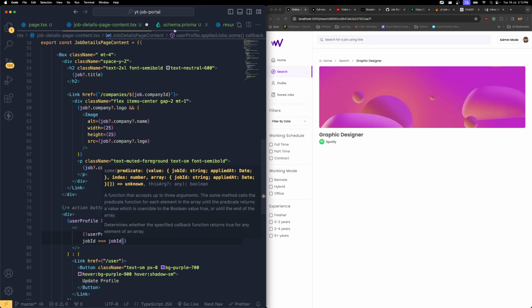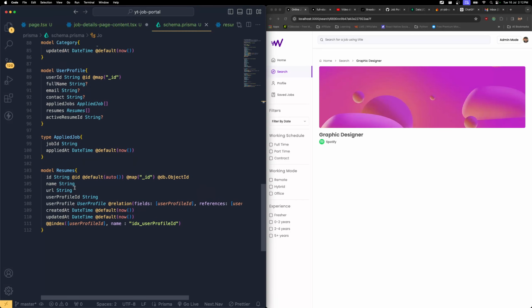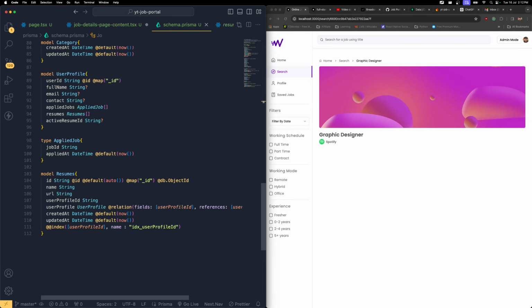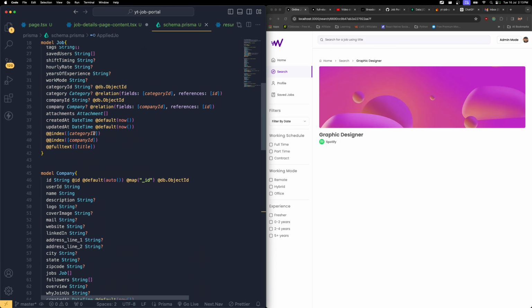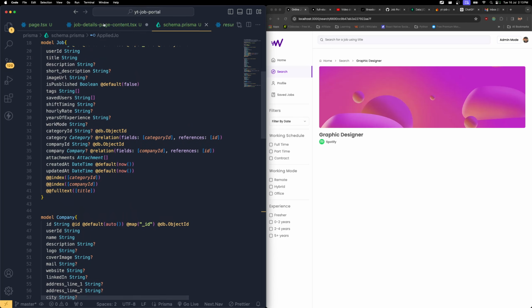If you check your schema over here, see in this applied job, basically it's the type of this applied job itself, which has the job ID and when it was applied. So we need to figure out whether this user profile, whatever jobs the user applied for, which are successfully saved inside the user profiles, right?